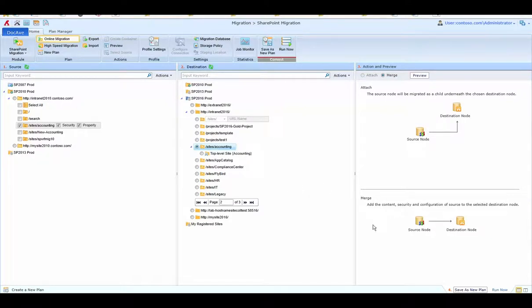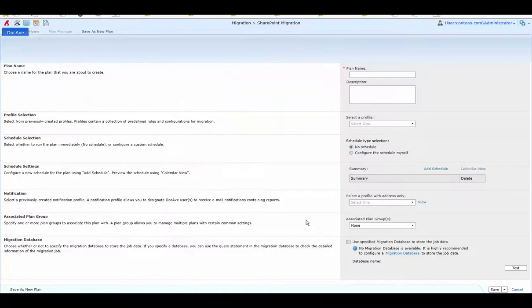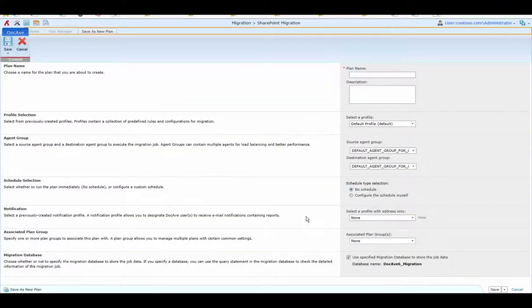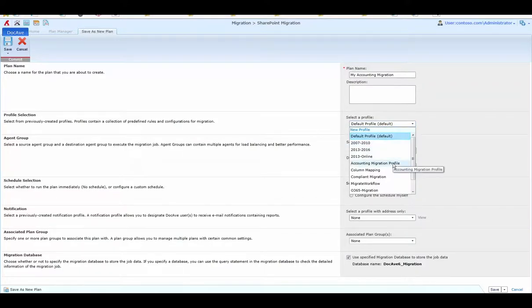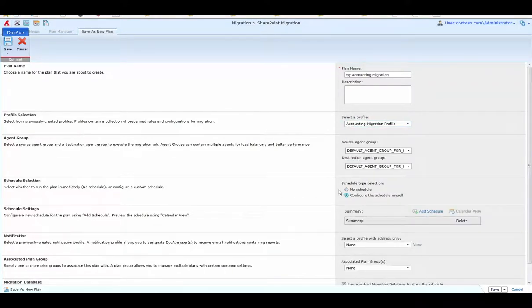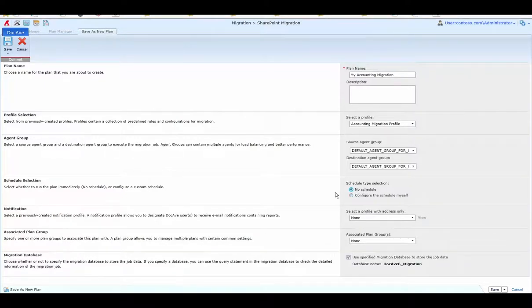Now down at the bottom, I can click on Save as New Plan, and that will take me to the next two steps. One is you're going to select what migration profile you want to use. We took a look at migration profile in a separate video, so please be sure to watch that. And then you're going to put it on a schedule. So first I'll give it a name. Select the appropriate migration profile. And then put it on a schedule. Now, if you leave it set to no schedule, you will still be able to save the plan and then kick it off manually later on.